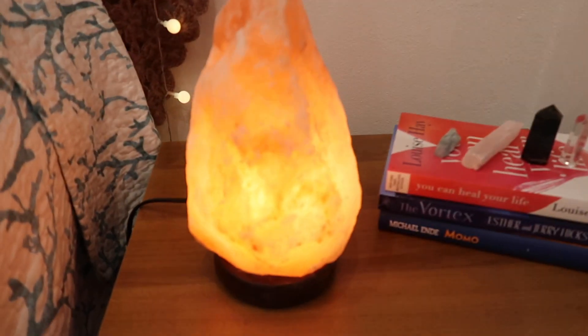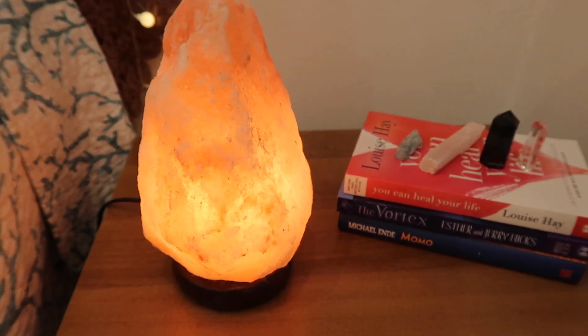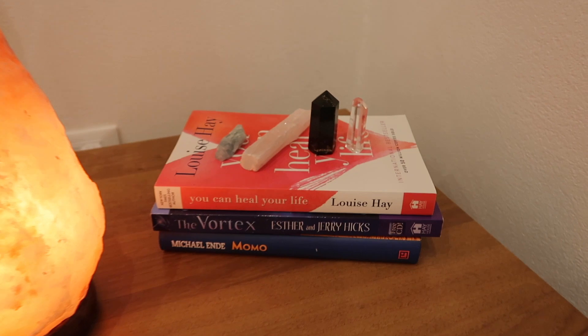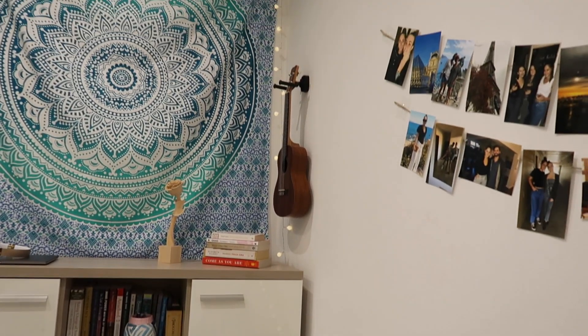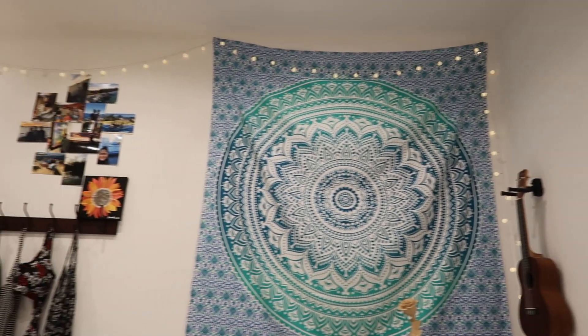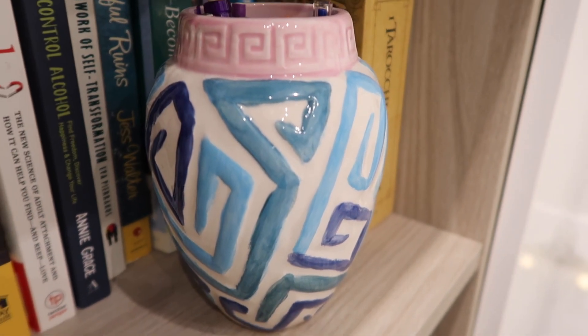Down here I have my salt lamp, which is another thing I've always wanted to have. I was so happy to be able to get my own salt lamp in my place. And these are just some of my books I'm reading right now, and my crystals. I love these lights — they're just the cutest accent. I got them on Amazon and I just feel like they add a lot to the space. I wrapped them all the way around there. This is actually a jar I painted myself this winter, and the colors tie in so perfectly with my blue bedspread. I also love the pattern on these pillows — they add a very cool contrast to my bed.